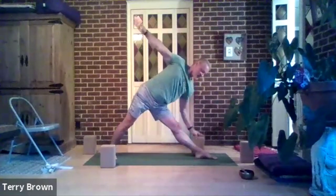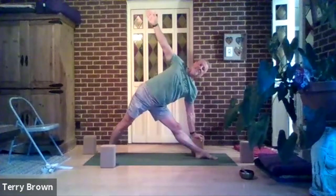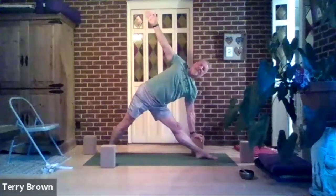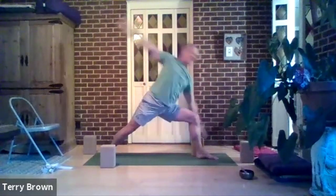Now Trikonasana to the other side, to your right. That's seven of the poses. Now we have to do them on this side. Bend the knee, Virabhadrasana 2. Uttita Parsvakonasana.